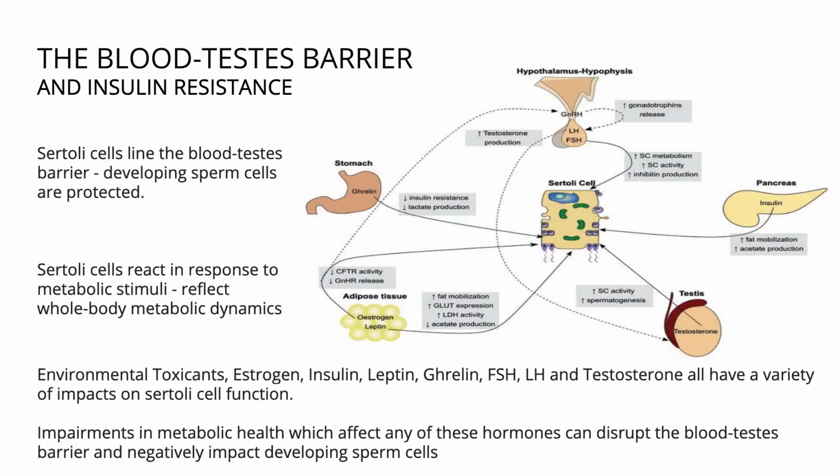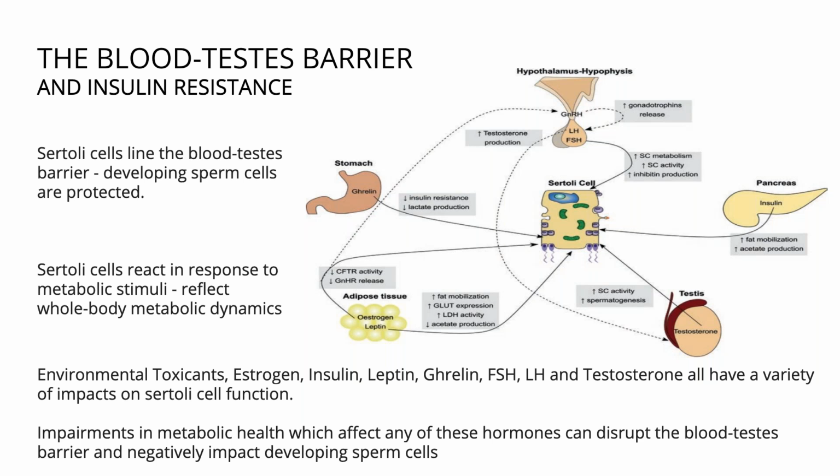And interestingly as well, I don't know if anyone is too familiar with the blood-testes barrier. As we know, there are lots of different areas in our body that have barriers, where protection is needed. In the testes, the Sertoli cells act as the barrier, the blood-testes barrier, and they actually protect the developing sperm cells. Those sperm cells need to be protected from certain kinds of influences that would affect them as they're developing. There's really interesting research on the Sertoli cells.